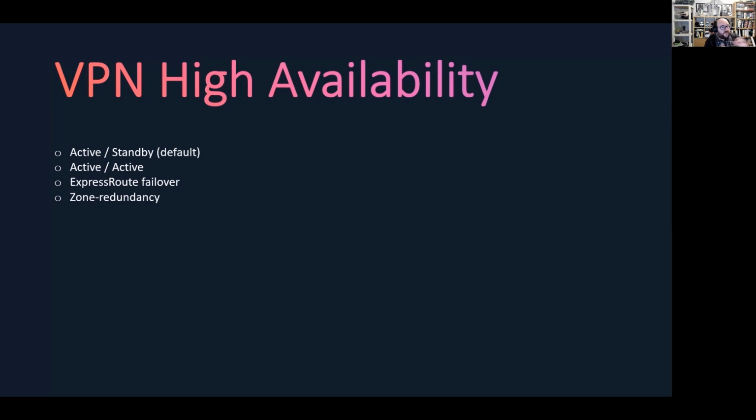So if for whatever reason a data center or availability zone gets knocked out, your other VPN gateway is completely unaffected, because it's in a different building with different network connections and different power, completely segregated away from that one availability zone. So it's a way of physically and logically segregating the 2 gateways apart from one another.